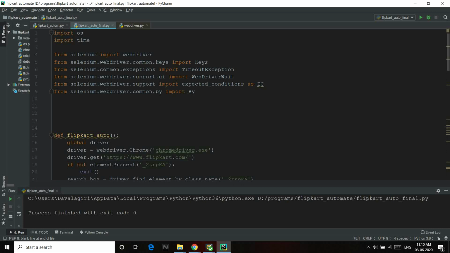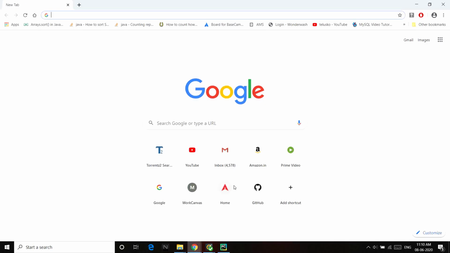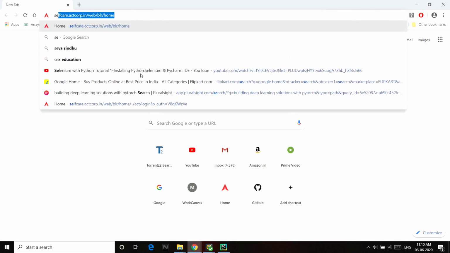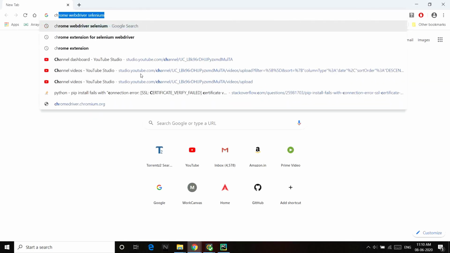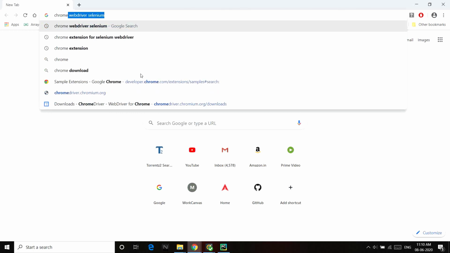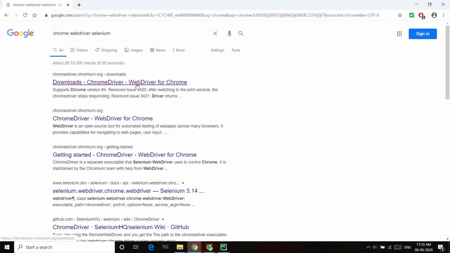Before that, we need to have a few modules or extensions installed before running the script. We require the Chrome WebDriver and the Selenium module. To get the Chrome WebDriver, go to Google and type in Chrome WebDriver Selenium.